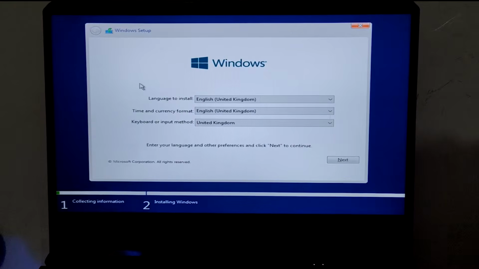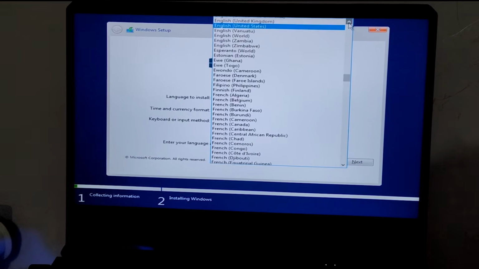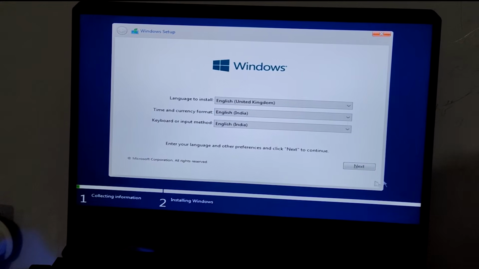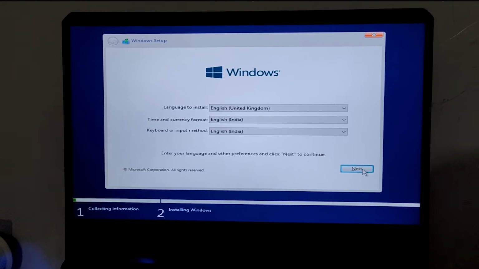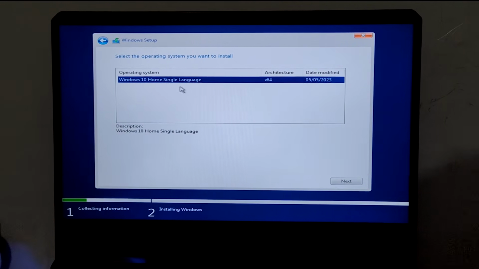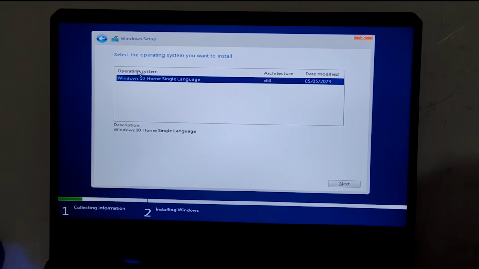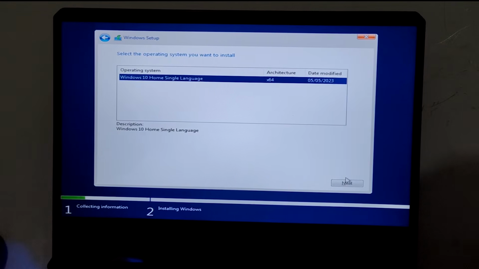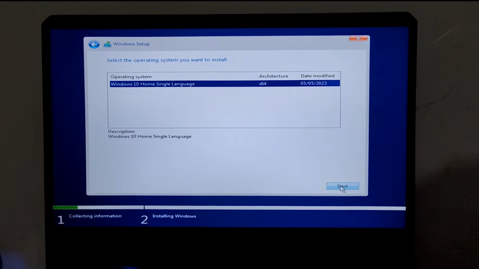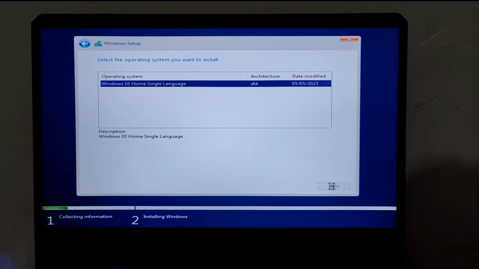So now that we're here, you just need to choose your normal options as follows. It's just a normal Windows setup. So okay, I'm just gonna click here and I'm just gonna go next. It will take a little bit of time. So now I have downloaded the Windows 10 Home version. You could use Windows 10 Pro. I would recommend you use Windows 10 Pro. It's much better than this, but yeah, use anything you want. It's not gonna be a difference. So just click continue or next.